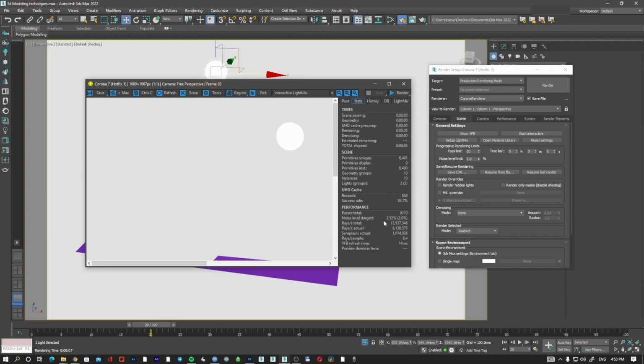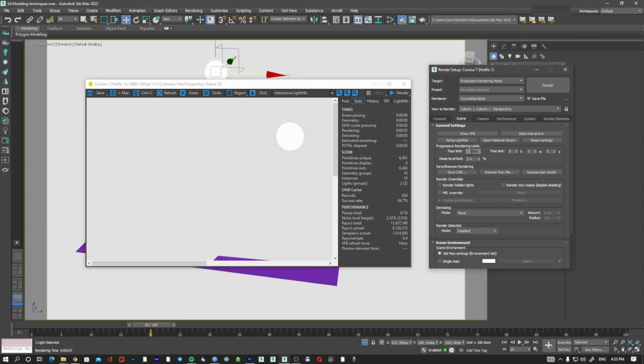So after 5 seconds, I have a 2.52 noise level. So he didn't achieve the noise level here. He made 6 out of 10 pass limit, so he didn't achieve the 10 pass limit that I told him, but he achieved the 5 seconds. So all the time when you make a rendering, you need to know exactly how much time you have to make that. So you can use one of these three, all three at the same time. Yeah, this is how you will know.